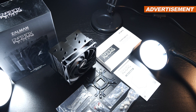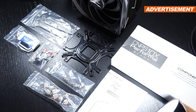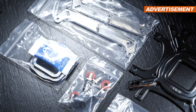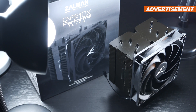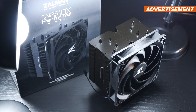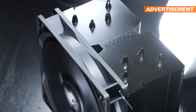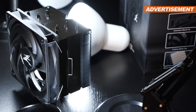As for what comes included, it's looking good. All the stuff for the installation, along with instructions, are included. We are even graced with a bit of thermal paste by Zalman, even though it's not necessarily a whole lot. The cooler comes out of the box already preassembled — the fan is already attached right out of the box. As for build quality, I really can't complain. It all seems fairly solid, albeit I couldn't help but notice the slightly weird creamish tint to the black coating on the heatsink.